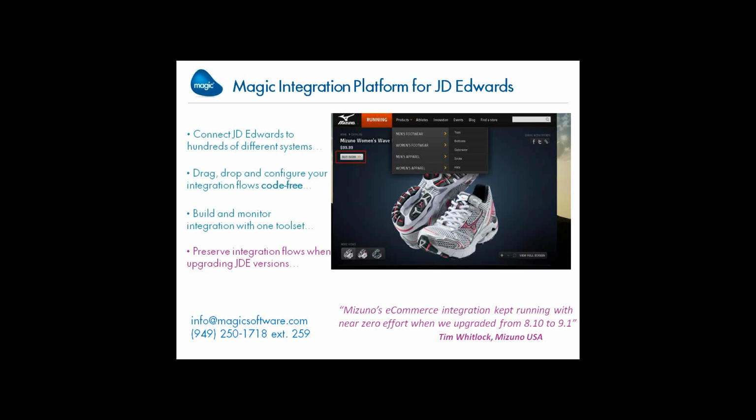And they look at how that preserves integration flows even when it comes time to upgrade JD Edwards versions. And so they cite the example of our mutual customer, Mizuno, whose e-commerce integration kept running with near zero effort when they upgraded from Enterprise 1 8.1 to 9.1.